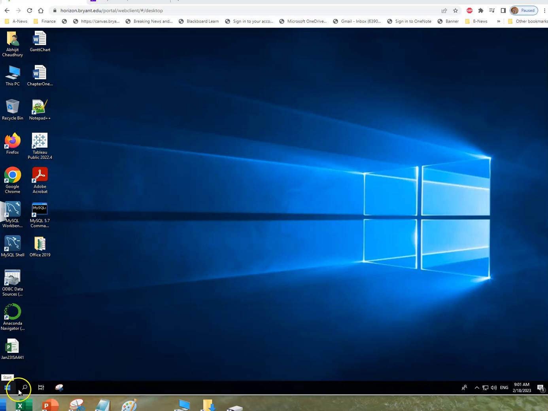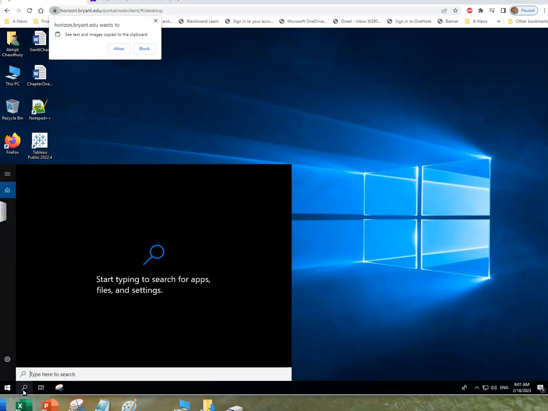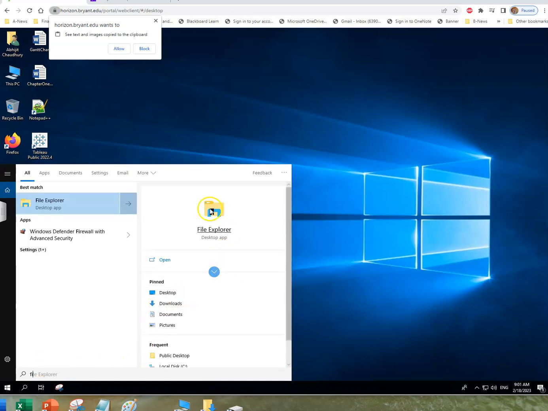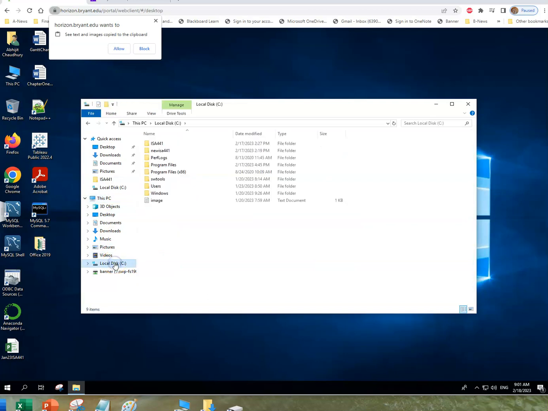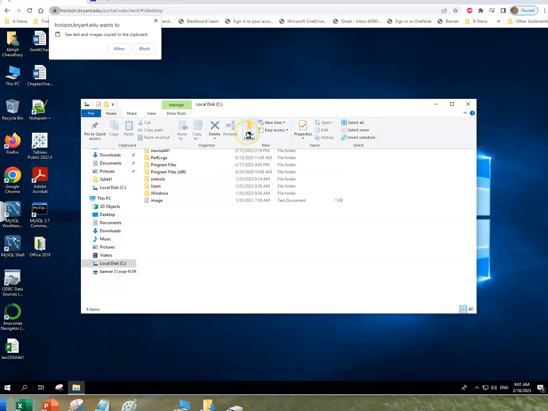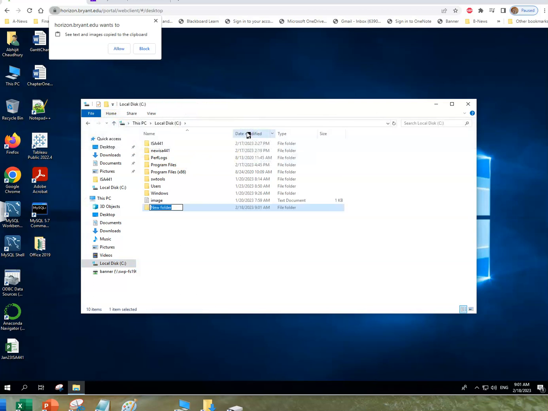So I go here, I write File Explorer, and then I go to This PC or the local disk. I go to Home and New Folder, and I already have my new folder, which is ISA441, so I will just leave it as it is.